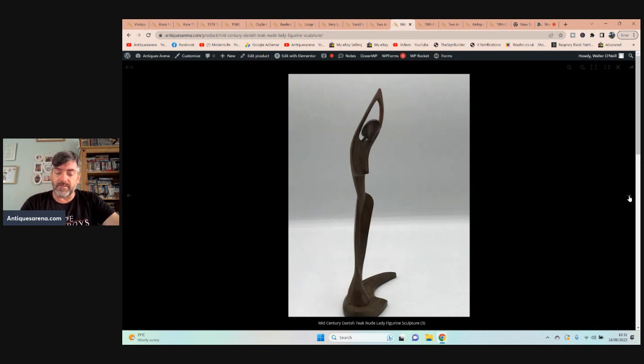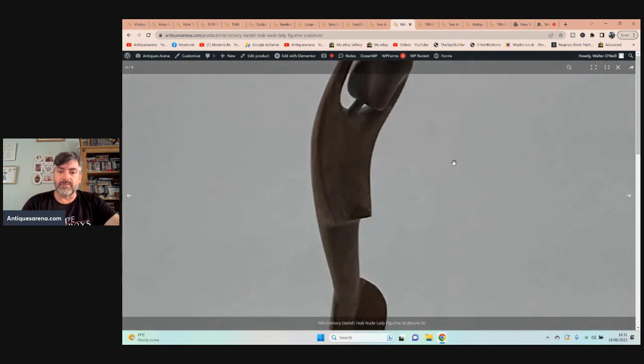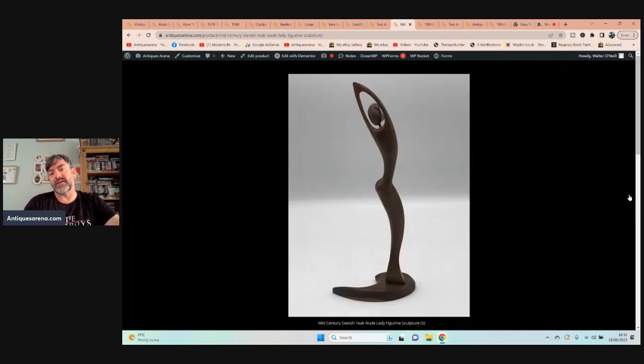But it's one of those modernist carvings, very much like you find on the Danish bronzes, the modern bronzes. But she is a nude. She does have a chest, breasts. No face. It's just the style. But look at the style on it.